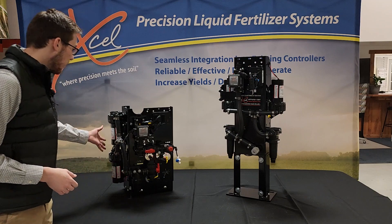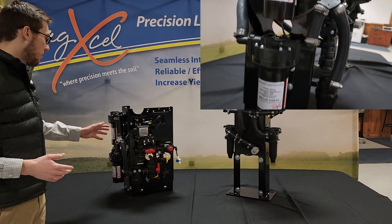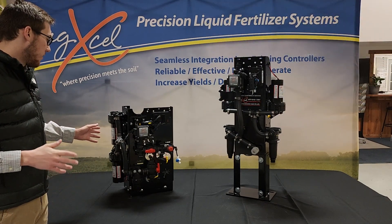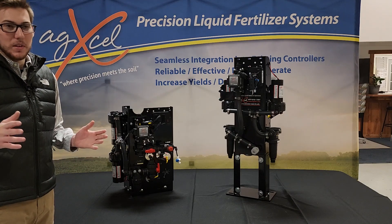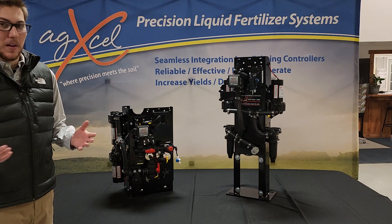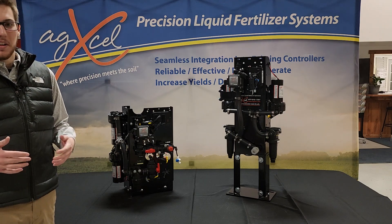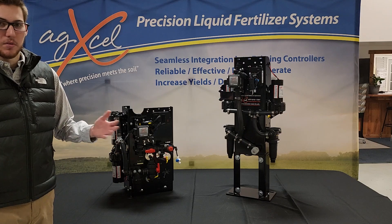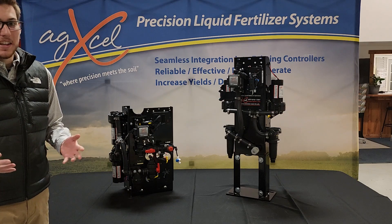Once we come out of the filter, we'll come into two dual electric diaphragm pumps. The two pumps that we use are 5.3 gallon per minute pumps. When you have both of these pumps plugged in parallel, you don't get over 10 gallon per minute of flow through it. Once you plumb up the pumps, you really lose about half of what the pump can do. So with the two 5.3 gallon per minute pumps, we don't recommend going above 5 gallon per minute with them just to protect the lifespan of the pump, even though you can apply a little bit more if you needed to.